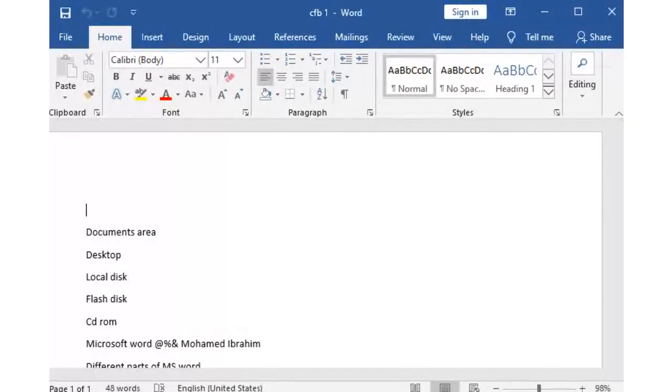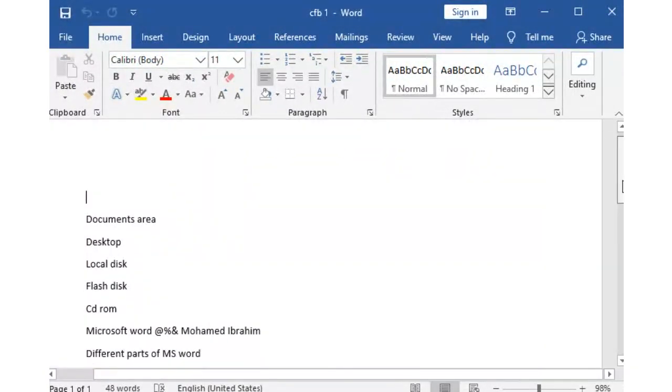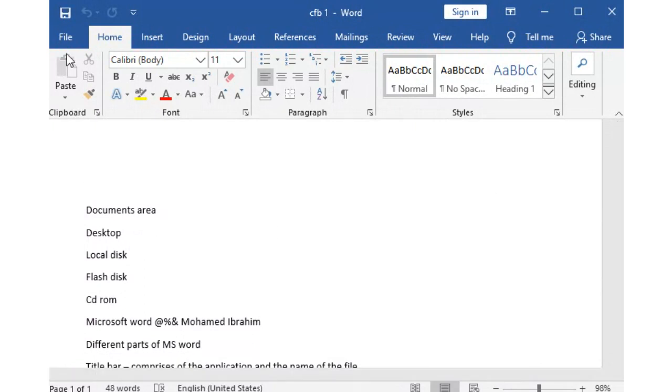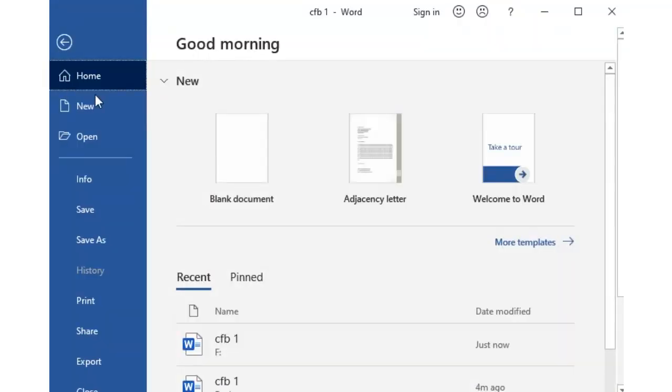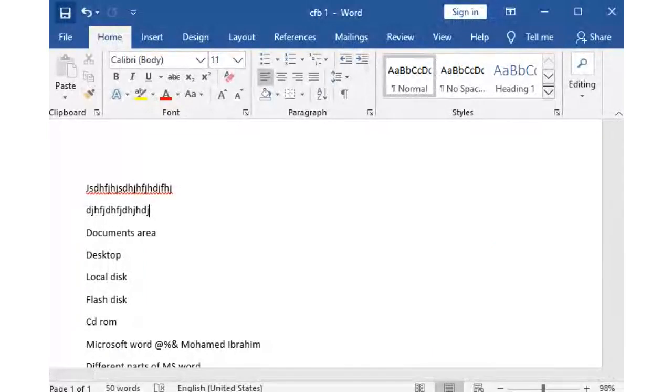Very good. Now, what I was trying to say, whenever you click on Save As, you are choosing a location. But when you click Save, for example, this one we have already saved. So if I add content, I will click on Save. You can click on this, or this, or you can press Control S. You can use those three options to save your work.